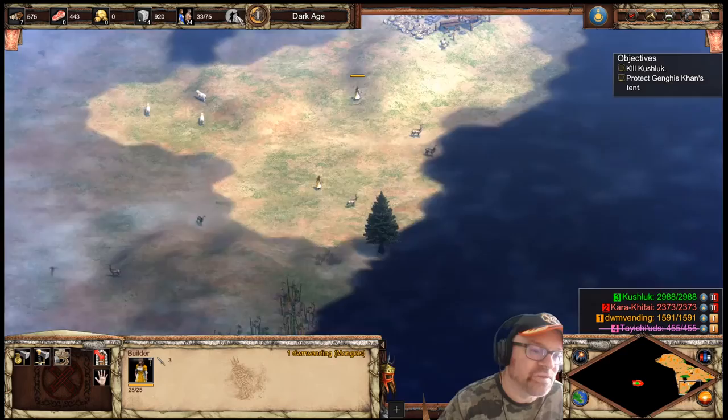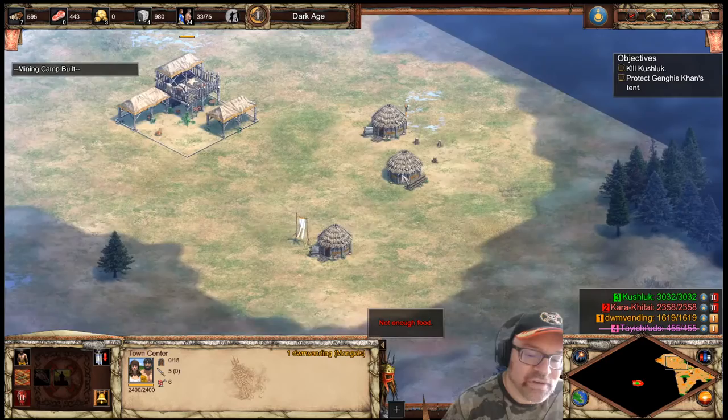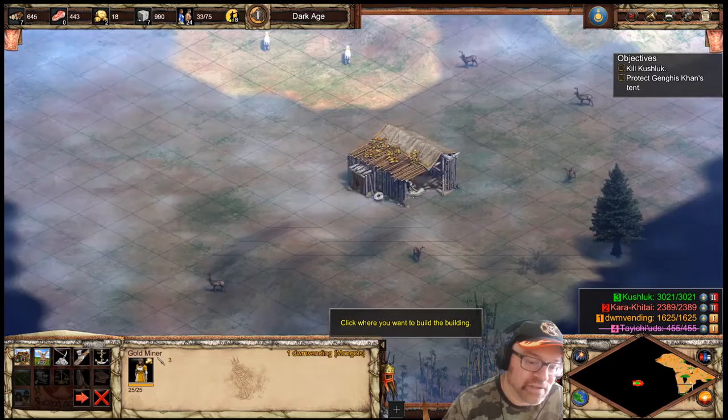Okay, so right now I want to go to Dark Age. God damn it. Don't have enough food. Alright, that's alright. Okay, then let's make a quick little mill. Make a quick little mill. Okay, put it right here, because there's a lot of deer there.